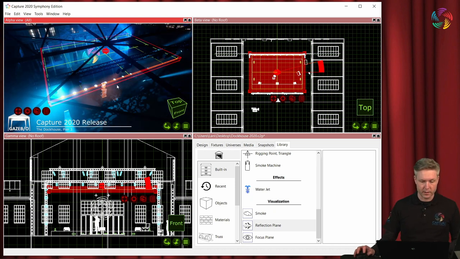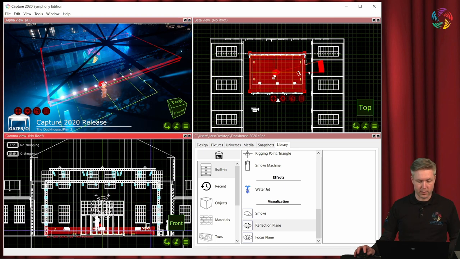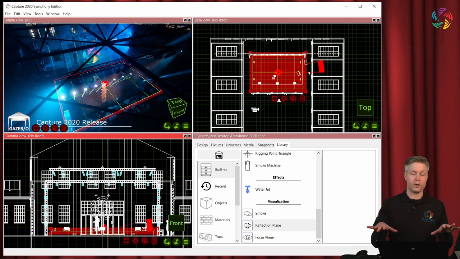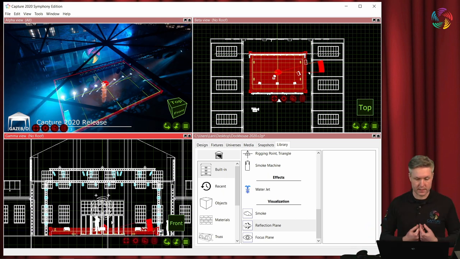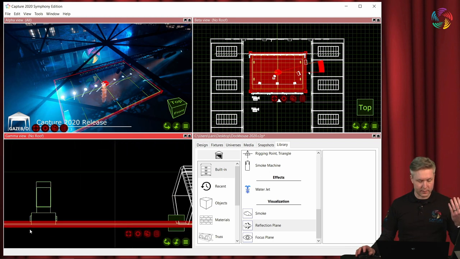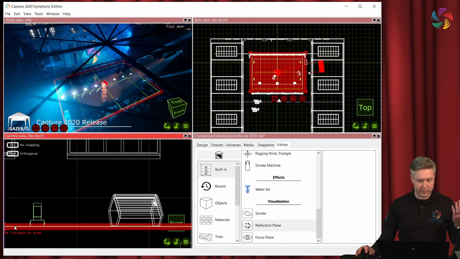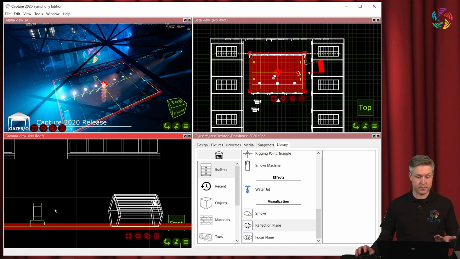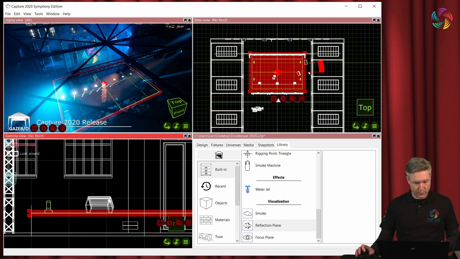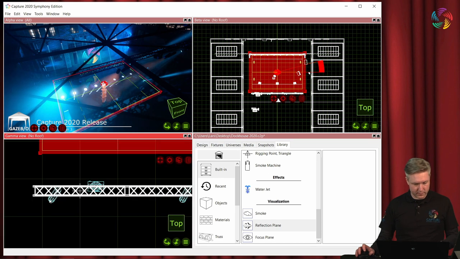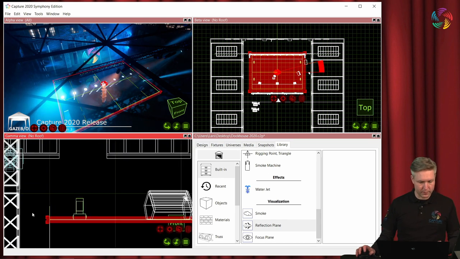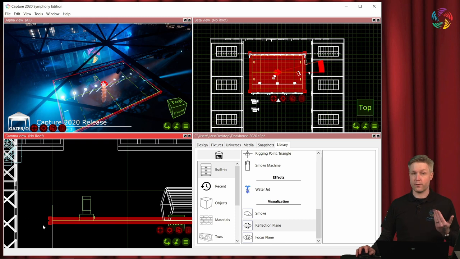and you can see this plane shape appearing here as a green grid. And the next thing I need to do now is to move it down to the stage and align it with the floor, or the box in this case, that is the stage. And what I mean by that is simply that I need to move it down here until it snaps with the stage.